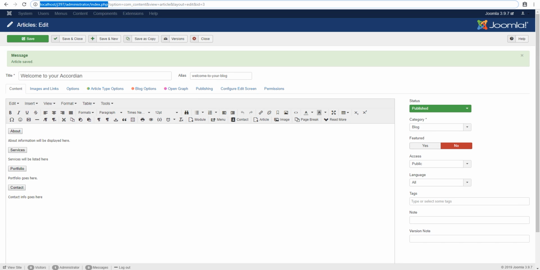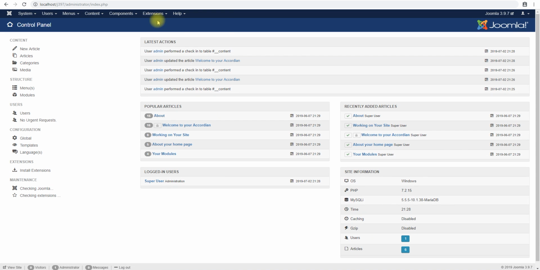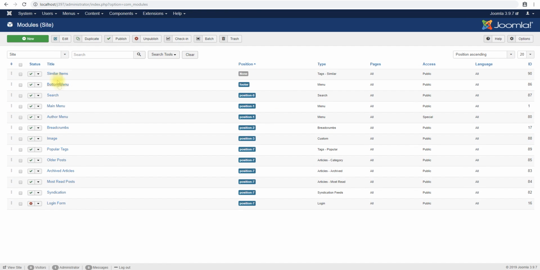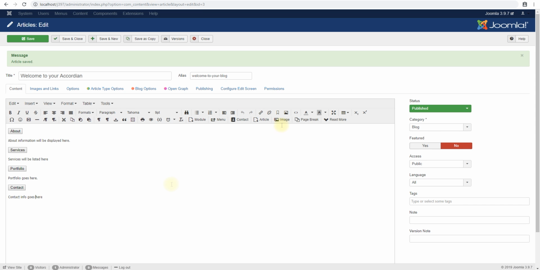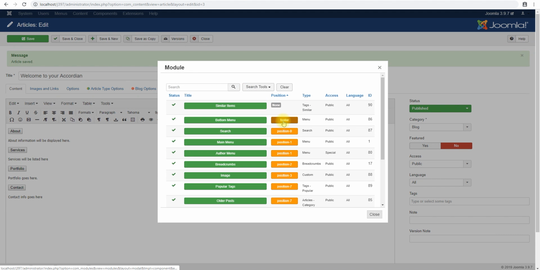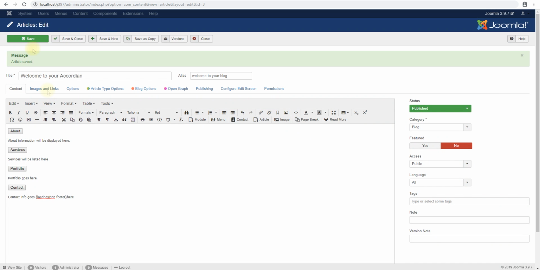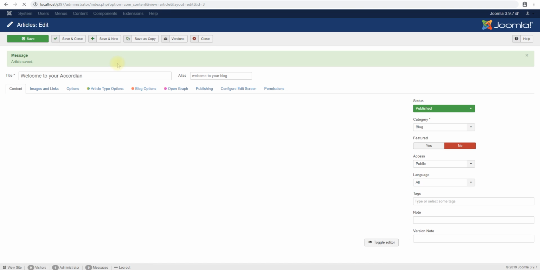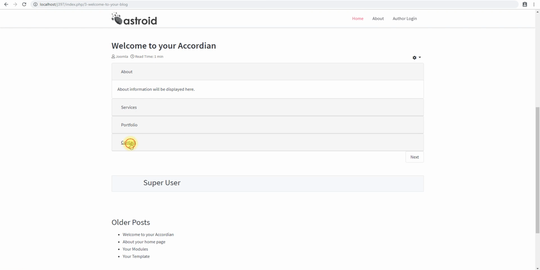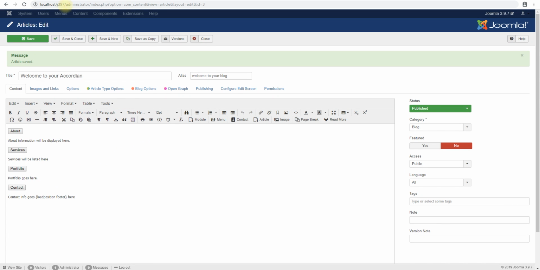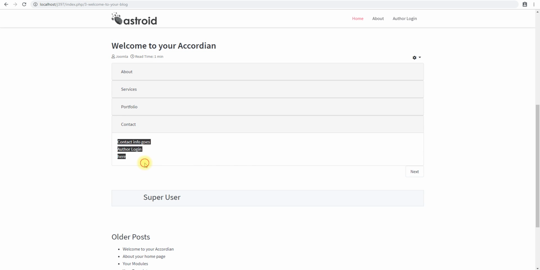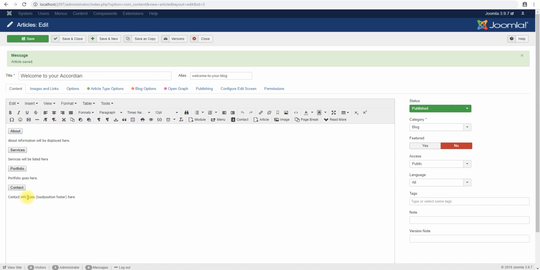So let's try loading a module in here if we can. So we go here, modules, and let's say we have the following modules. Over here we'll just say we want a module, and we'll call it footer position here. So in the contact now we should have some weird stuff, and there you go. So we have the footer, whatever is published to the footer position is being called here. And again, these are totally flexible on what content you want to display in them, but initially to get you up to speed, you can have these simple accordions.